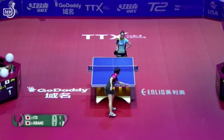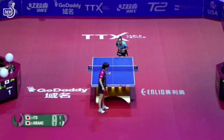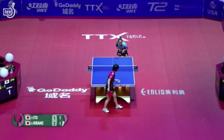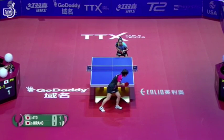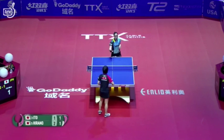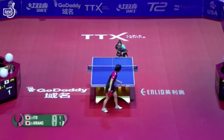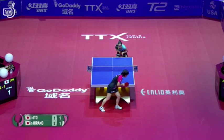In case you're curious, a little newer to the sport, Miu Hirano there breathing on the racket to fog it up a little bit and wipe off the dust on the top sheet, make sure the ball doesn't slide off the rubber. Wants to have full traction for proper spin as she's used to. Net 1-1. You'll see this relatively often with professional players, breathing on their racket, wiping it off during the match.